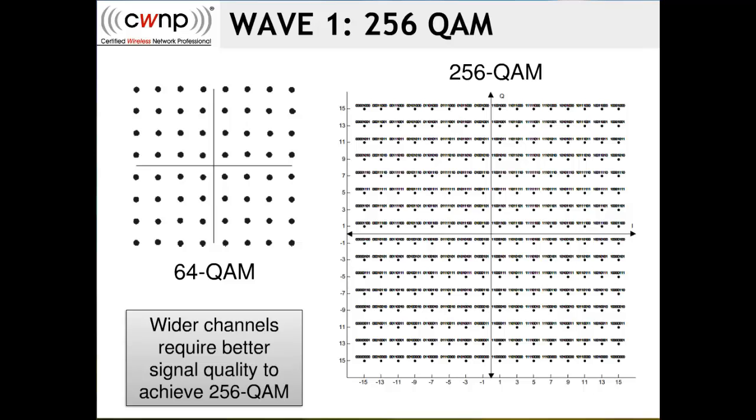It is important to note that wider channels do require a better signal quality to achieve 256 QAM. So in other words, if you're using a 40 megahertz channel, you'll probably be able to be a little farther away from the AP, and I'm using very colloquial speech there because it's not all about distance from the AP. There are many other factors that apply. There are interference sources and different reflection patterns and things like that. But generally speaking, a little farther away, and you might be able to get a better distance and still have 256 QAM with a narrower channel. But now you've got a narrower channel, right? So therefore, you're still not going to have as good of a data rate as you would with a wider channel. So obviously there are these things that balance out.